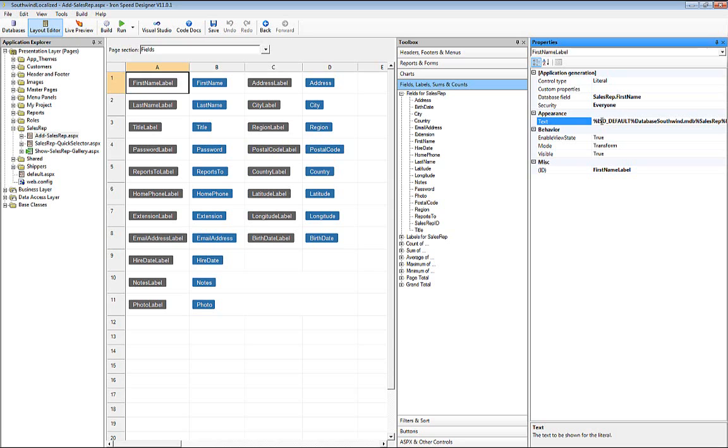What we're going to do is highlight the text property for the label, and type in open French brace txt:first name, close French brace, and for our last name label, we'll type in open French brace txt:last name, and this tells Iron Speed to go look in the resource file for the value for the last name and the first name.